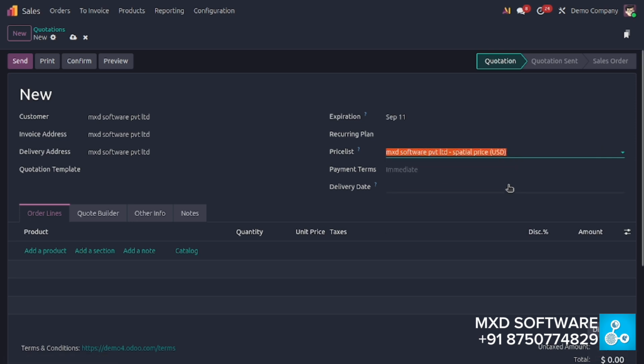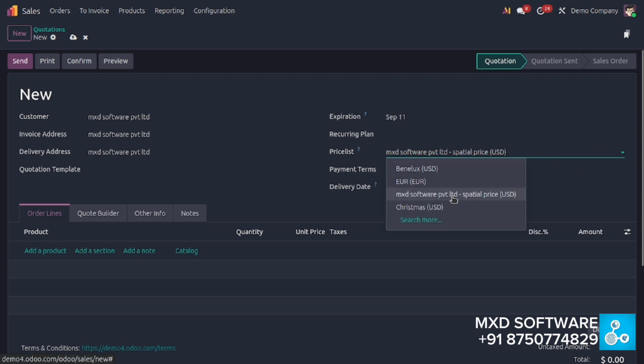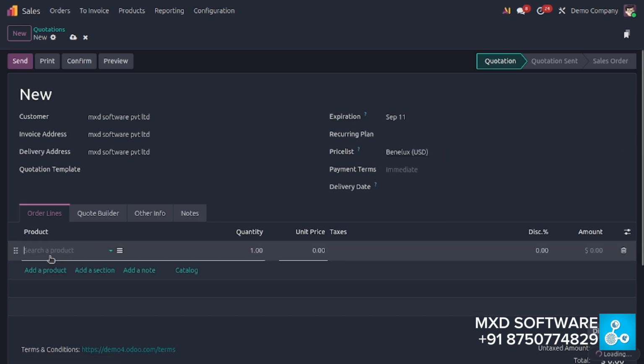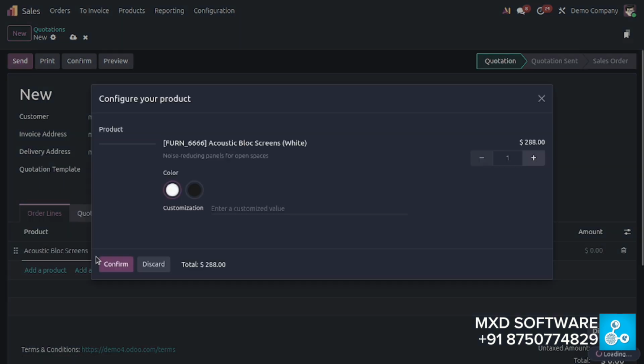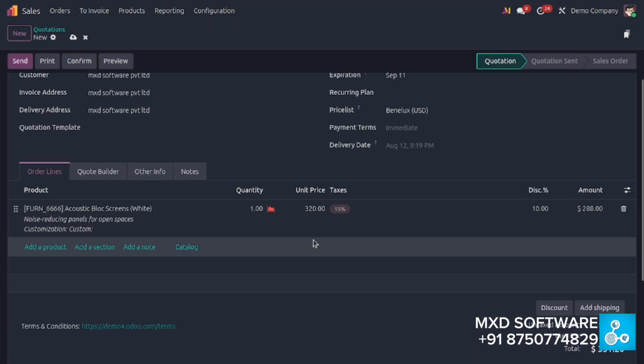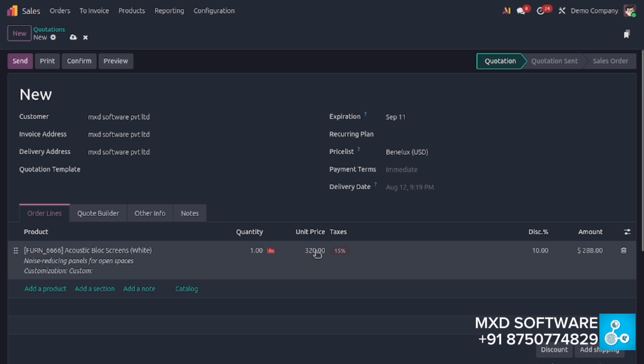If it is not automatically selected, you can click on the price list section and select it. Let's say the price list is this, and I'm adding the product. Save. You can see the price is 320 and the total amount is 288 after this 10% discount.